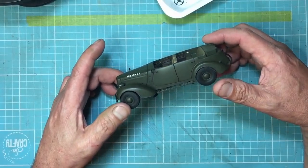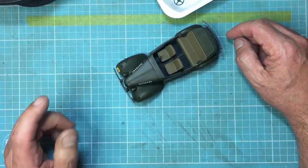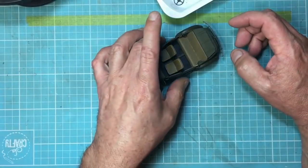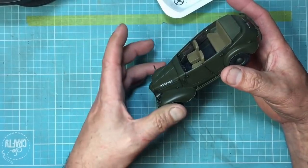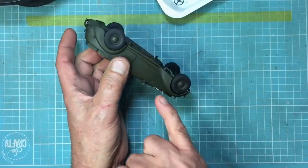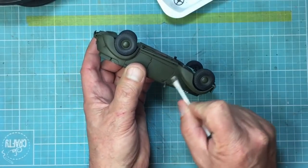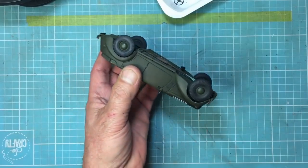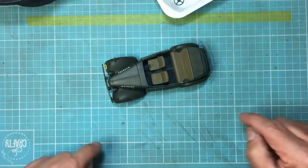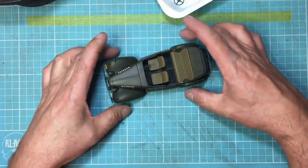Like I say, this won't be the next one, but I guarantee you the next one will be. I basically want to get a video out of this today, and I don't think these oils are going to be dry enough today for me to risk putting a matte coat over the top. I've also got to do a bit of work there. I've still got some oil there, some of the wash, so I need to attend to that as well. So we'll call that a day for this one. Part 15 will be the next one, and that will be definitely the last.